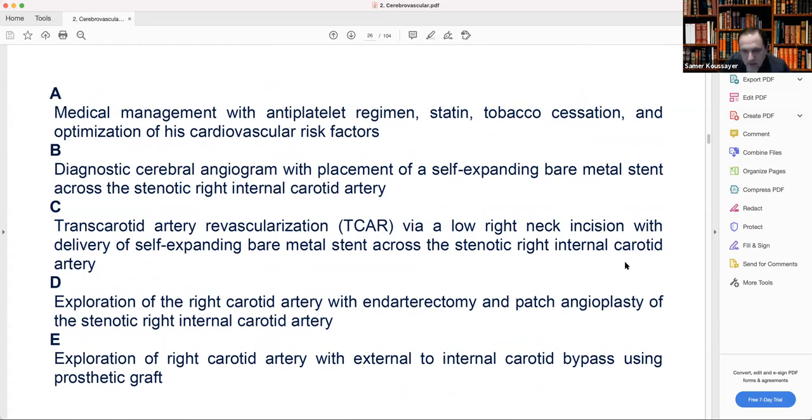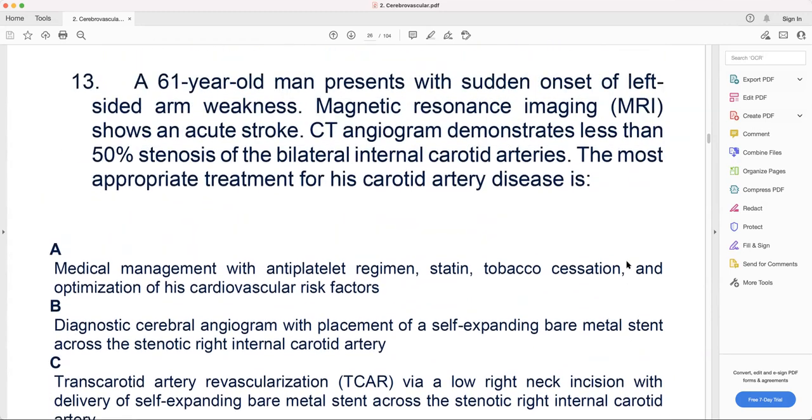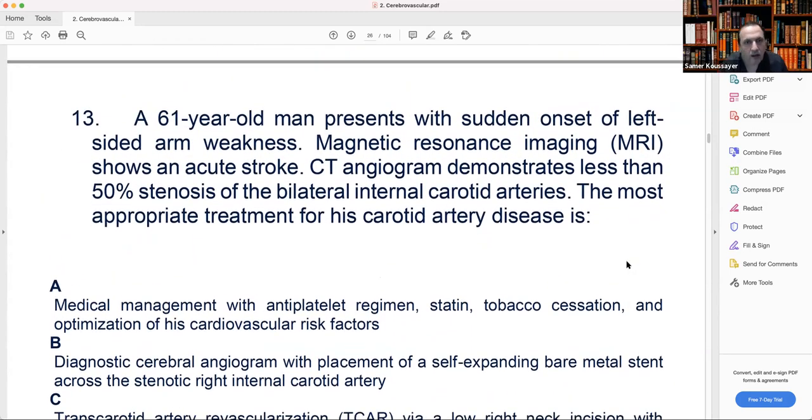Go ahead. Do you think that for this question, we should mention the nature of the plaque, if it is ulcerated or not? Okay. Maybe when they don't mention that, you have to presume that this is normal, you know, it's just regular plaque.